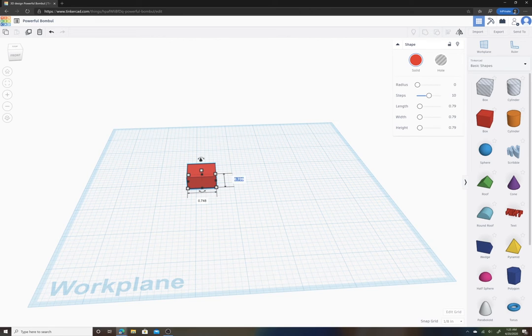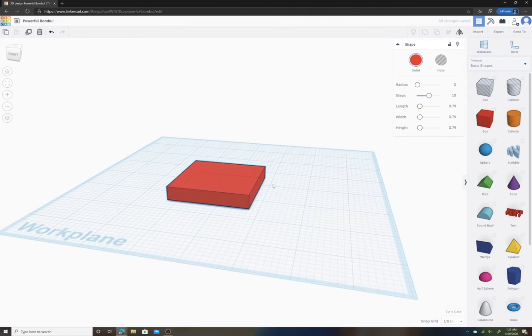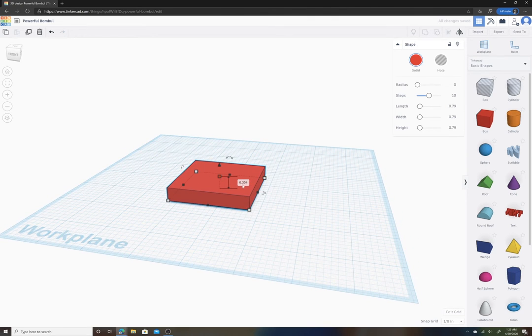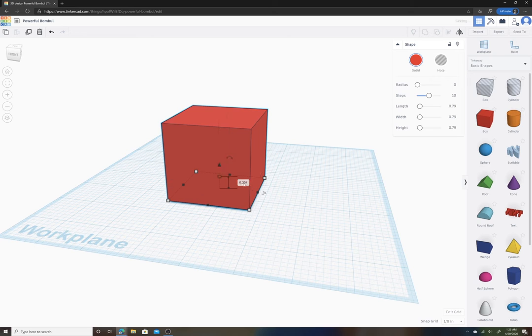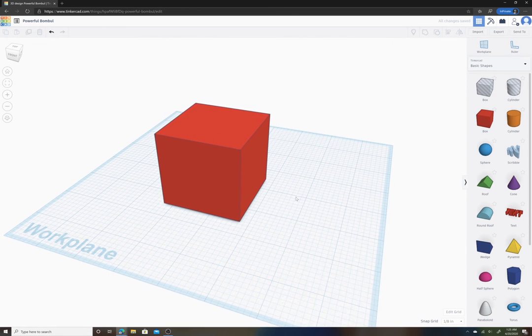So if I want to make this box a 2" by 2" box, I would just go over to these areas, click on it, type in the number I want, and that gives me a 2" by 2" box. I can do the same with the bounding box going up to give me an object that's exactly the size I want it to be.